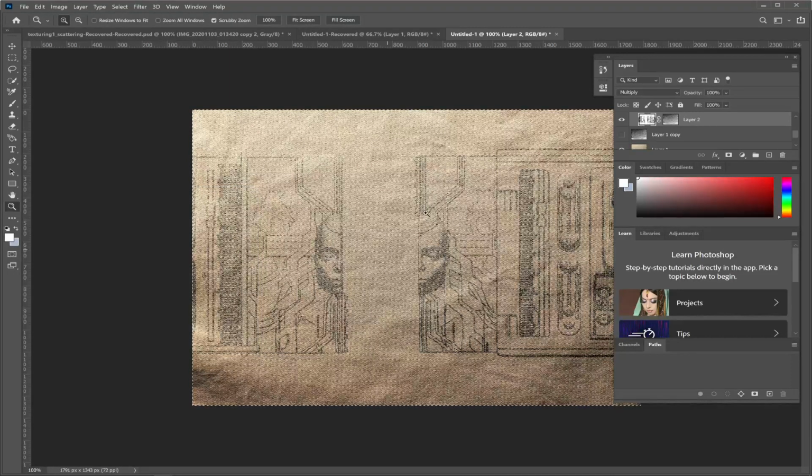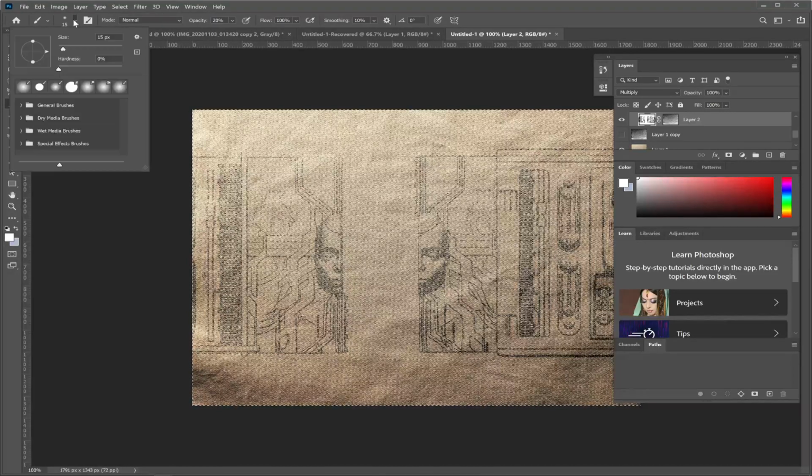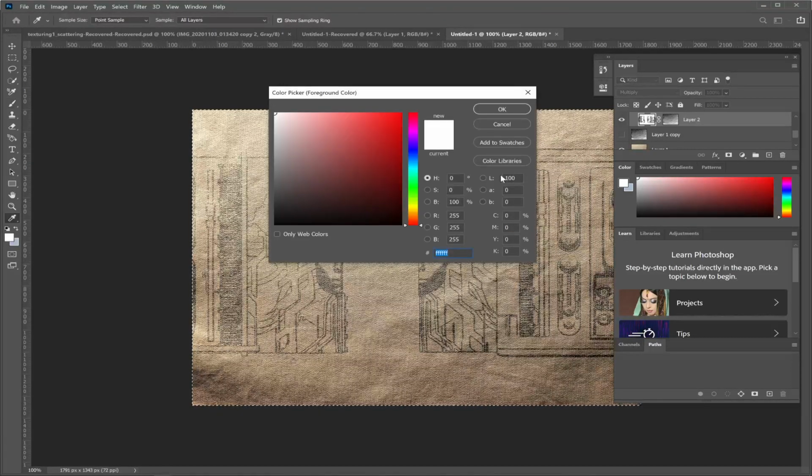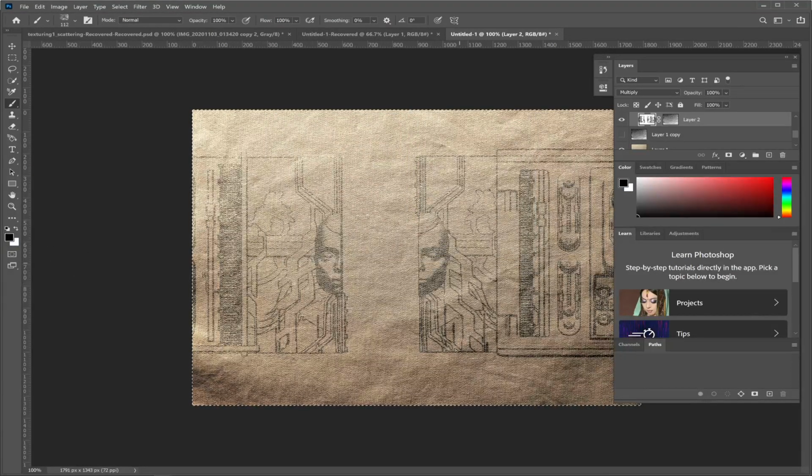Another thing you could do, other than doing it this way, is you could just paint it in with a brush and then use like a fancy dry media brush. Chunky charcoal, right? And then using black, because black is going to bring it in more. So then over here, hit the D button. Now it's a black brush, and I can actually paint. Make sure that you're on the layer mask when you do this, by the way. So select the layer mask, and then I can paint, see, this back in.